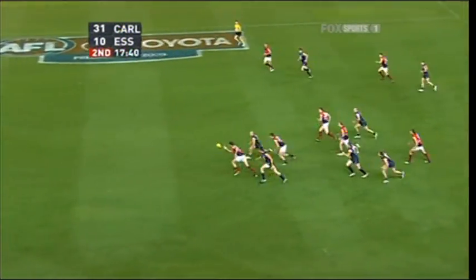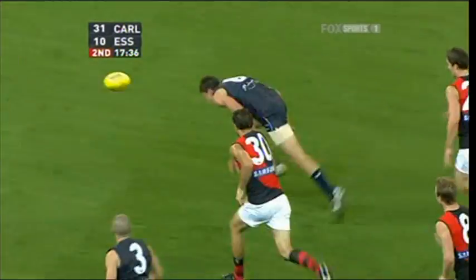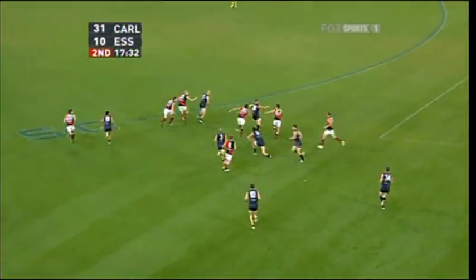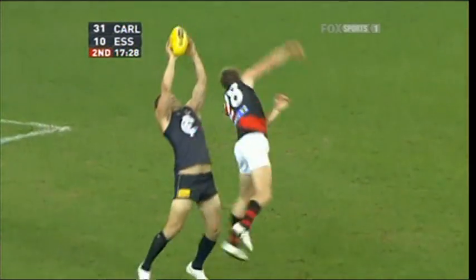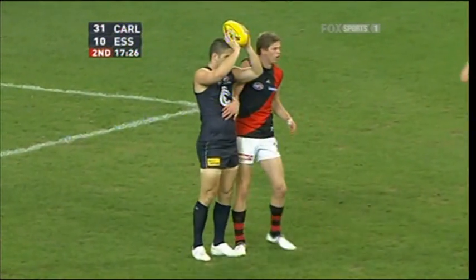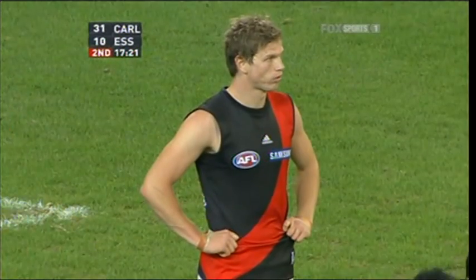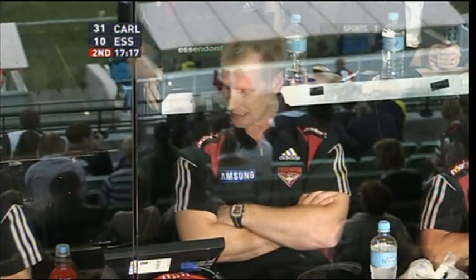Ball kicked to the wing by Thornton. Ryder, a little bit laconically. Now Cruiser, can he pick it up? Eventually he does. Cloak swoops, good skills for a big man. Favola, one out. Uses his muscle. Too good, too strong for Danaher. Danaher took his eyes off the ball when it was in flight, checked to see where Fev was. As soon as you take your eyes off the ball, you're lost.